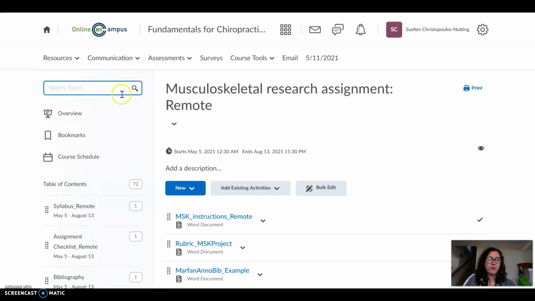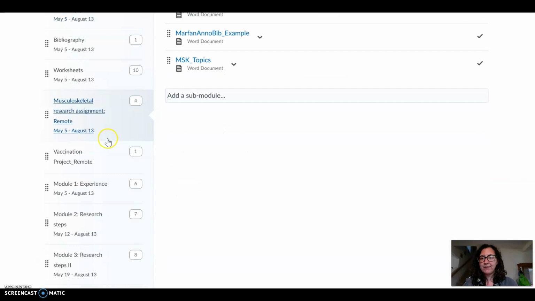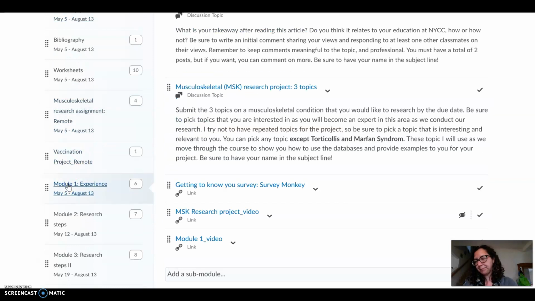I would suggest that you do that soon, simply because we're starting today on our developing question worksheets and things like that, and so you need to have your topic because you need to start researching. Okay, so the other thing that I want to talk about is Module 1.